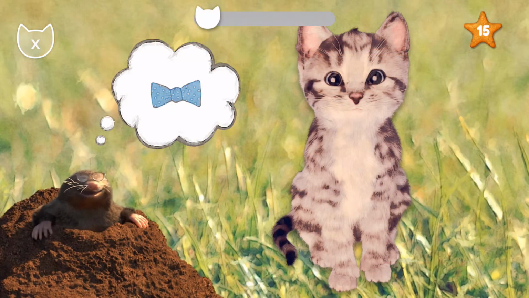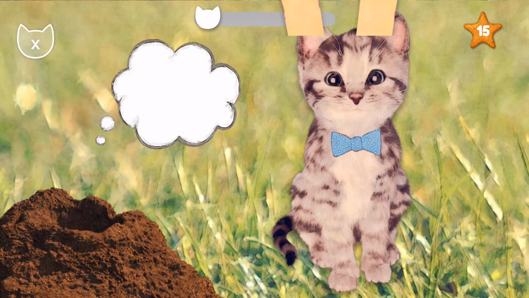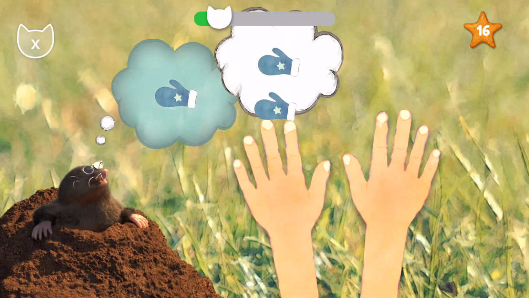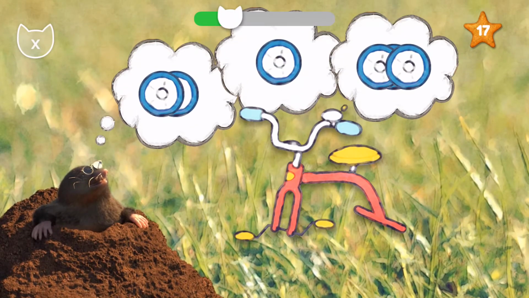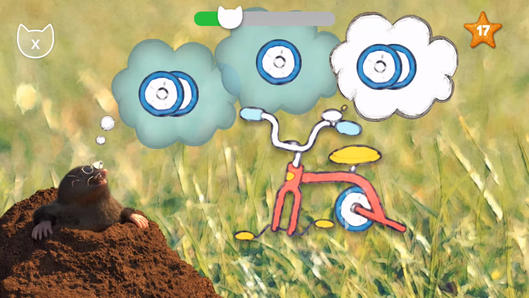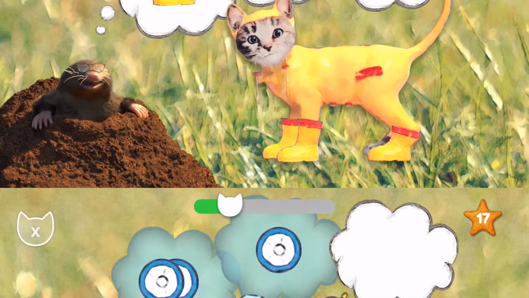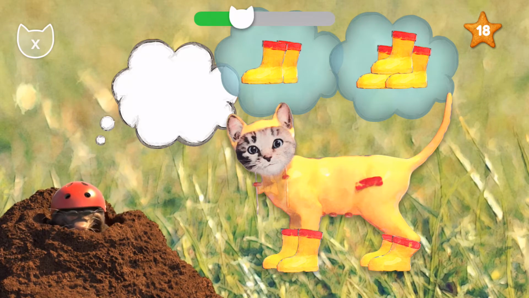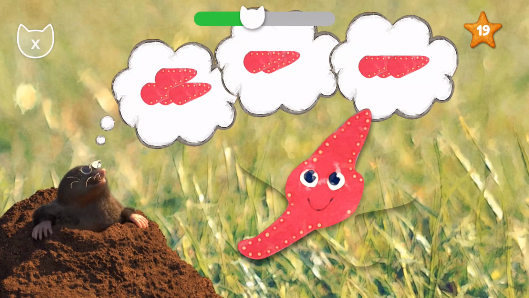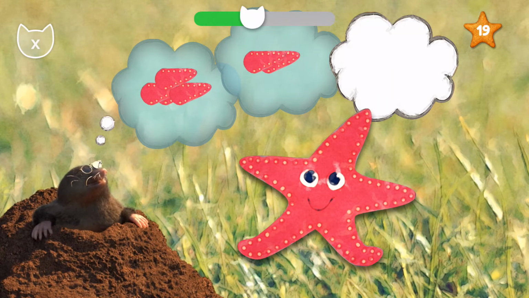Welcome to the counting game. Let's drag and drop the missing items. One bow tie. Woo-hoo! Two gloves. Three tricycle wheels. Four rubber boots. Five starfish legs.